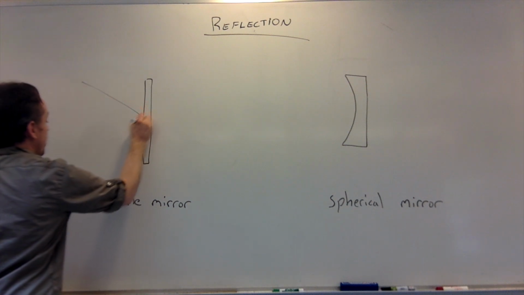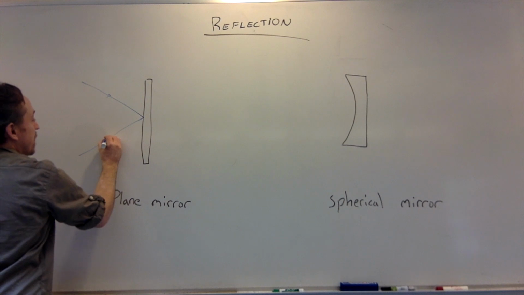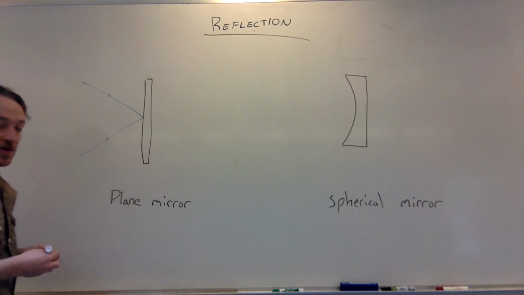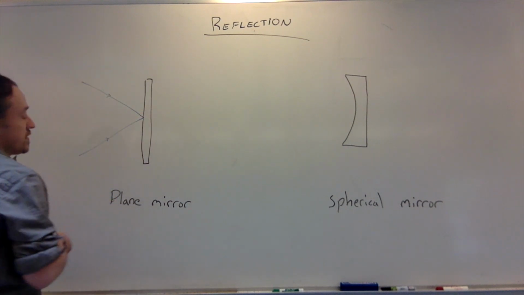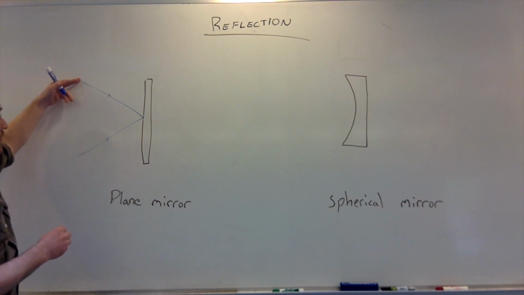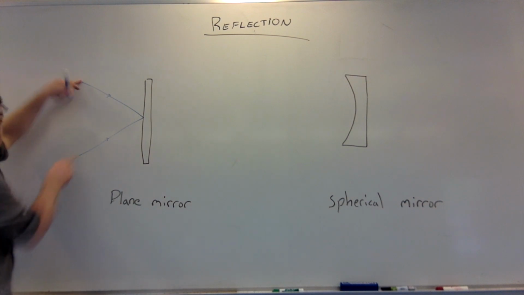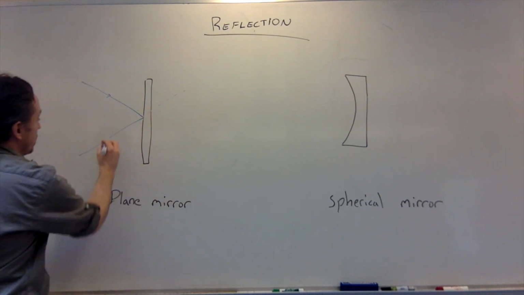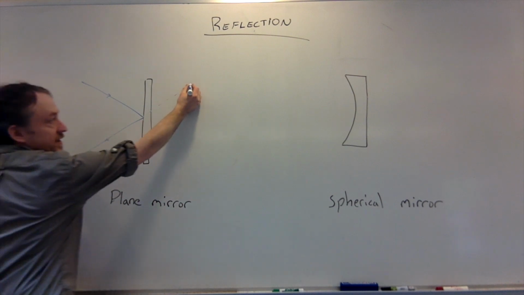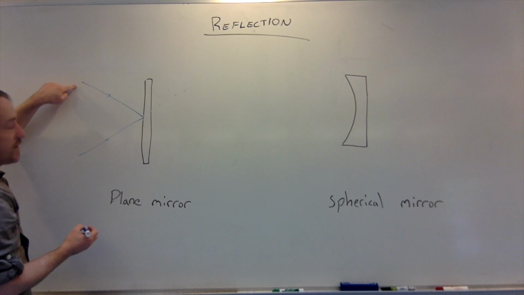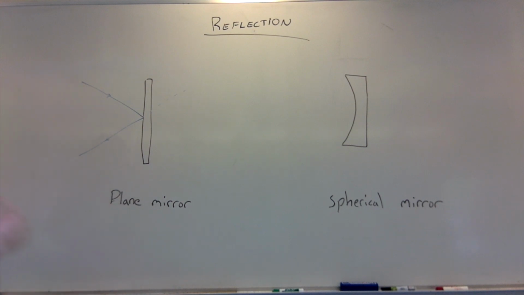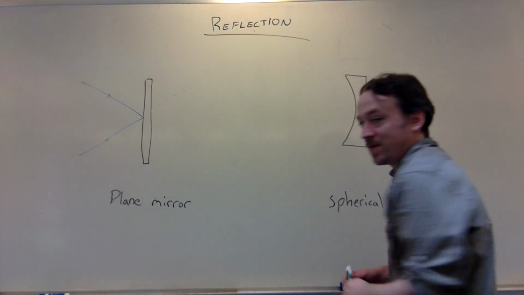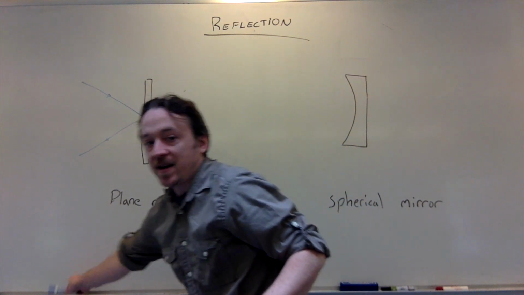So if I trace a light ray here, it's going to bounce directly off at the same angle with respect to the center that it hit it at. So you end up getting this sort of perfect, nice geometrical arrangement here. So if this is on the left-hand side, it ends up looking like it's on the right-hand side. If I trace that, where that light ray came from, I've got an eyeball here, it looks like it came from back there, so that original light ray ends up looking like it's behind the mirror. It's not the best explanation in the world. It takes some time, especially with mirrors, to get a handle on this.